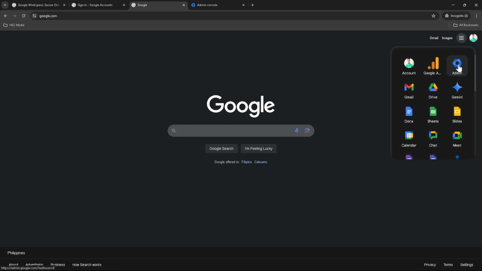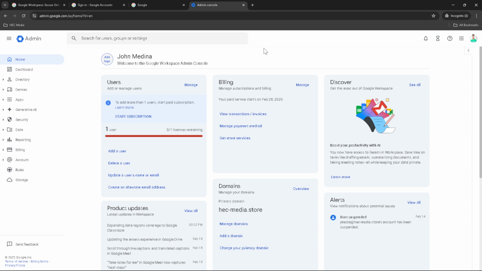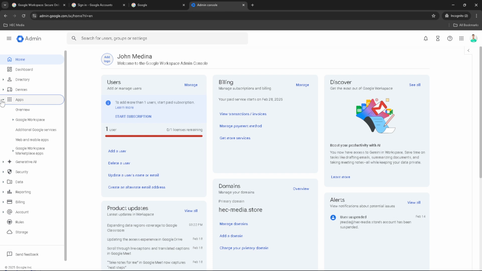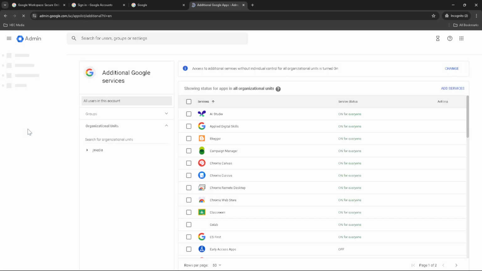Click on Apps. This section lists all the applications that you can manage within Google Workspace. Here you'll find everything from Gmail to Google Drive, and of course what we're looking for today. Once you're in the Apps section, search for additional Google services and click on it. This is where Google Books is found. You're now approaching the final steps. Click on Google Books. You're almost there.